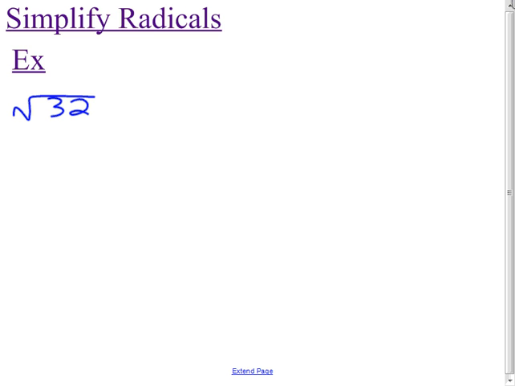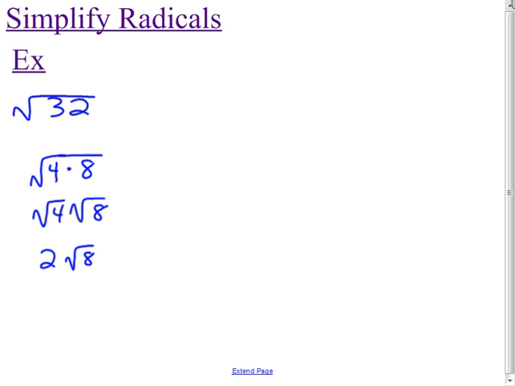Now some of you are going, wait a minute, there's a different perfect square that works. You're right, there is. But I'm going to start with the square root of 4 times, well, 4 times what is 32? 8. Exact same statement above and below, just written a little bit differently. So that's the same thing as the square root of 4 times the square root of 8. Multiplication can be separated. And you all know the square root of 4 is 2. And then I have the square root of 8.